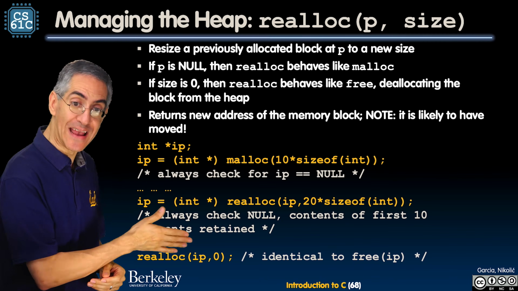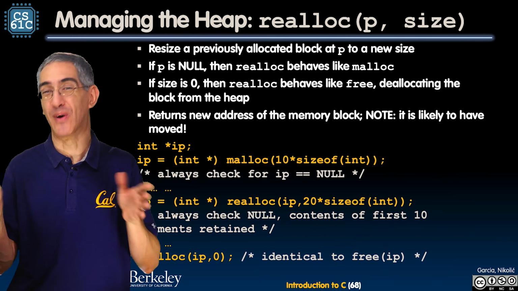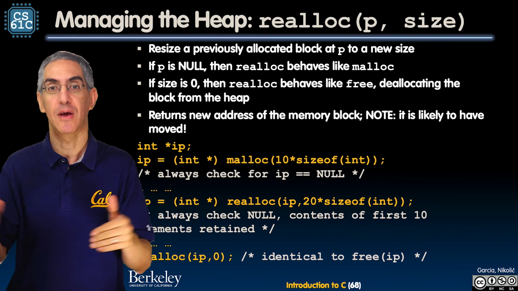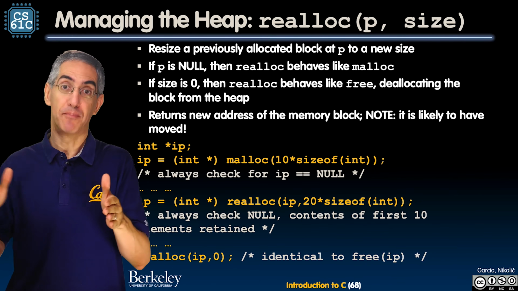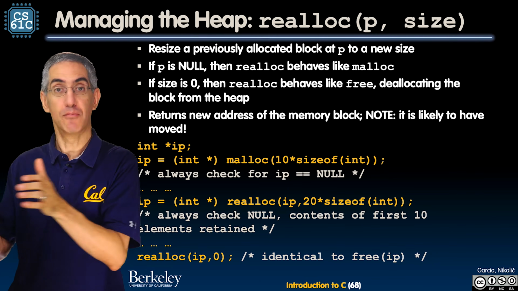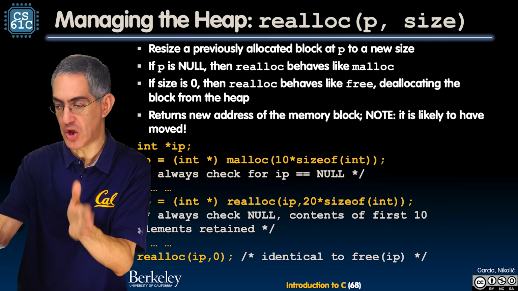Then I'm going to reallocate it. Say, you know what? I said 10, I really meant 20. And so you reallocate, and all of a sudden it was 10, now it's 20, okay? Now the key is, if it's bigger, it is supposed to move the material over. It might actually say, I don't have 20 here, but I have 20 over here.